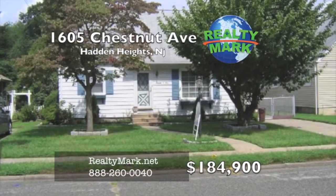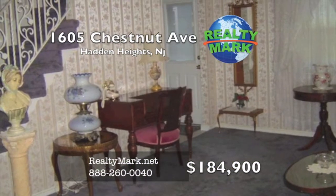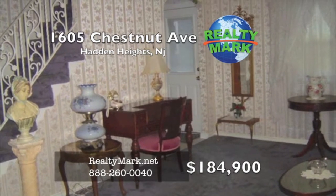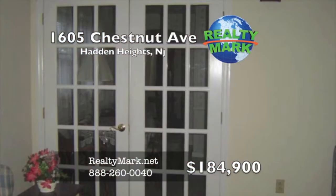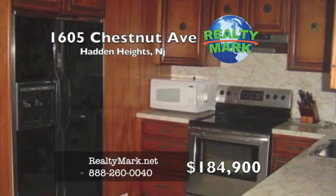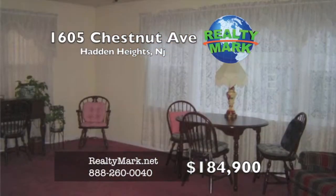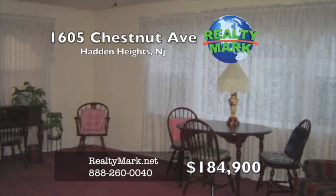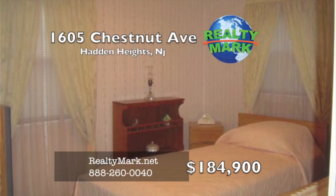This house is priced below market in a high demand area that's well maintained and just needs a little updating. The home features mature dogwood and cherry trees, a fenced yard, hardwood floors under the rugs, vinyl replacement windows, central air, attic storage, and a cedar closet. It has French doors to the family room and a French drain in a very dry basement, close to major highways to Philadelphia and New York. Call Bob Colachino for more information.